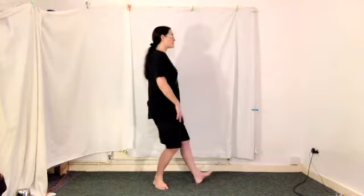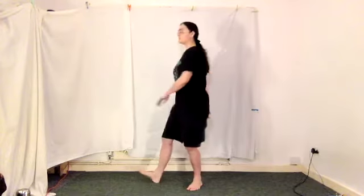Take a slightly wider stance, and we'll do that one where we're closing and opening the hips. So start off slow, just work on the feet first. Tall through the body. And a little bit faster. Make sure your knees are in line with the toes and you're feeling that hip joint open and you're staying upright. You want to lengthen through the spine.